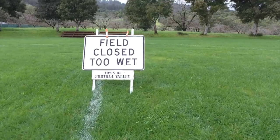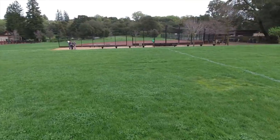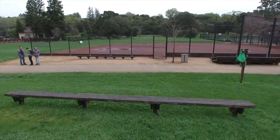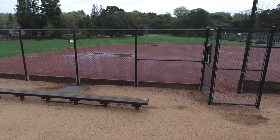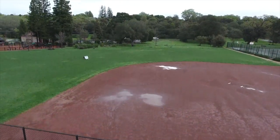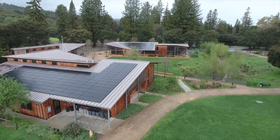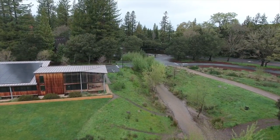At this point I was testing the sense and avoid system — I was at full forward stick towards that sign and it wouldn't let me fly into it, which is really good. I also tried to fly into a fence and it wouldn't let me — and I didn't expect that, because the fence is actually hard to see with cameras since there are a lot of holes in the fence. I'm very happy with that.